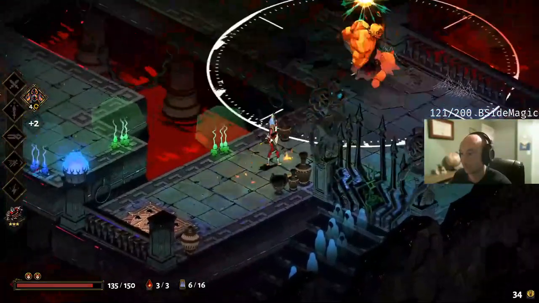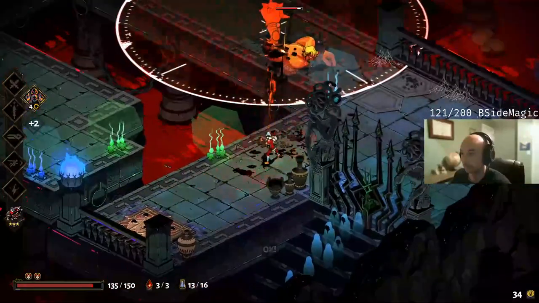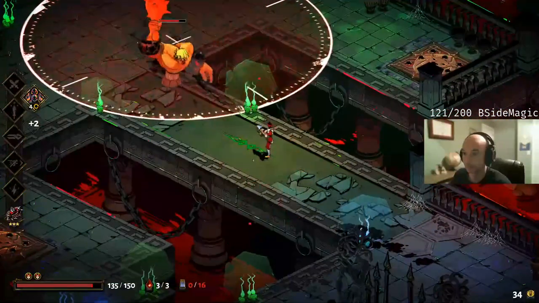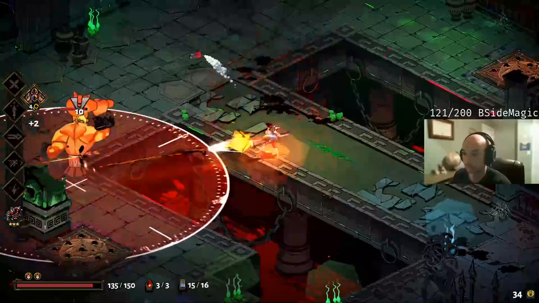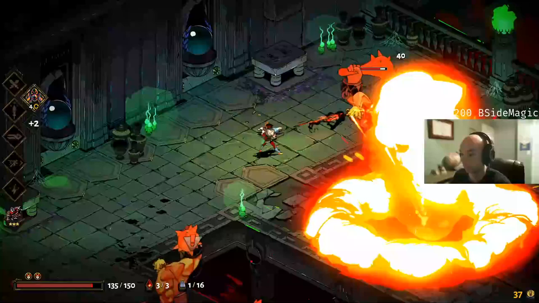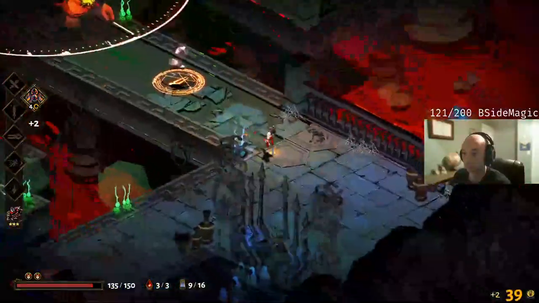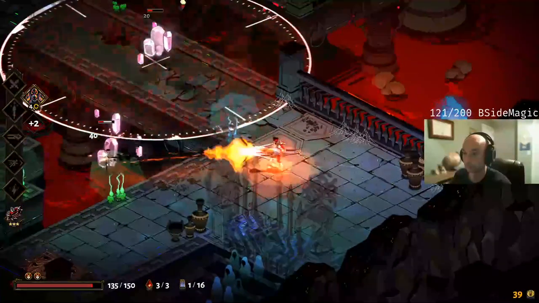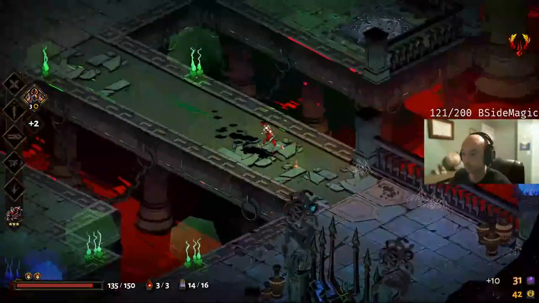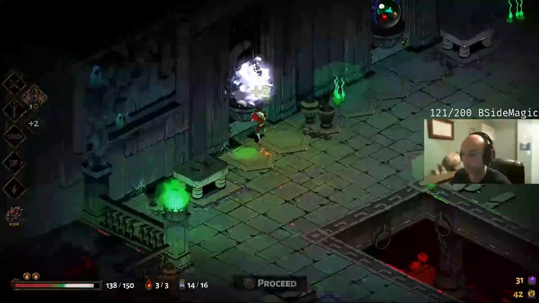Dude, this thing's just gonna wipe people out anyway. Don't even matter. Okay. Once it hits, dude. Lit. Get wrecked. Nope, that's not what I wanted. That was bad. Now what? Give me more of that purple stuff.